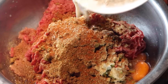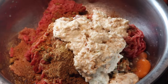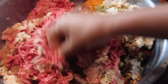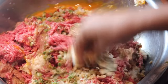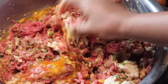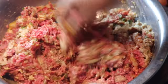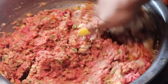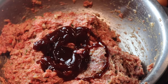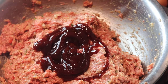Now I'm going to add in my soaked bread to that meat mixture. We're going to take our hands — this is the best kitchen tool you can have. Don't be using gloves because we need to save those for medical workers. Just gently stir it around — don't overmix it. Shout out to all my medical workers out there, thank you so much for all you're doing and your hard work, we really appreciate y'all.